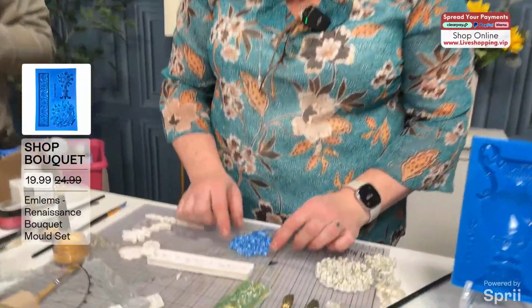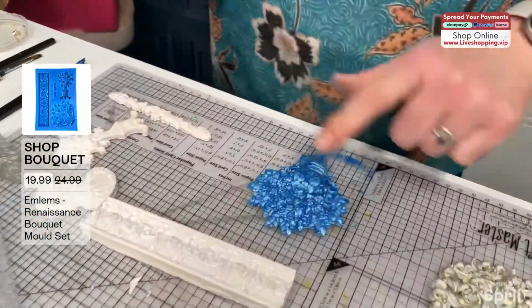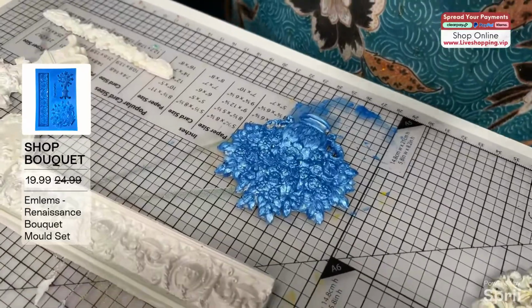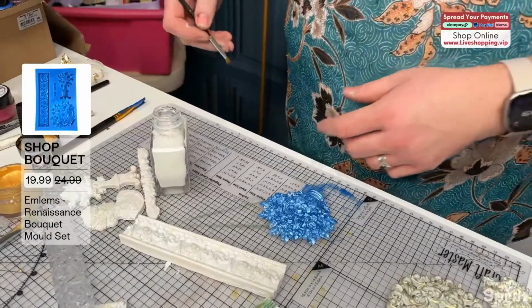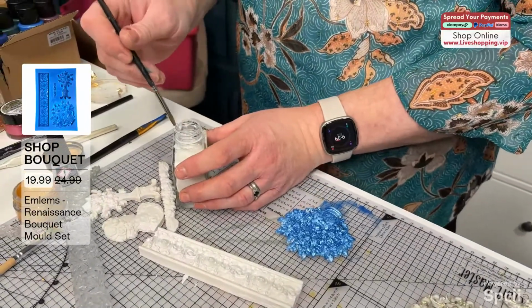So, the wonderful thing about this paint as well, I don't even think it needs a second coat. No, a lot of them as well, they are one coat. Yeah, it's absolutely wonderful. They don't really leave brush strokes either, which is good. No, exactly, which is always a bonus.